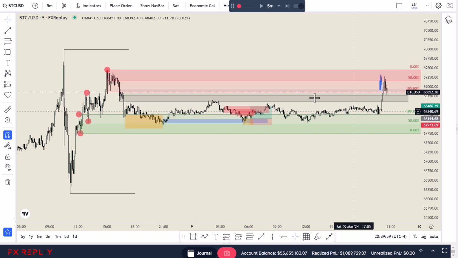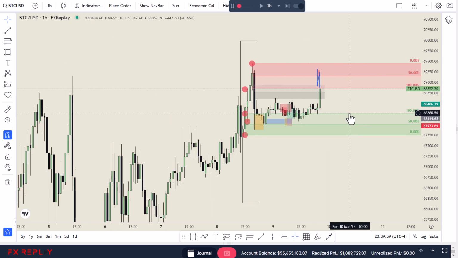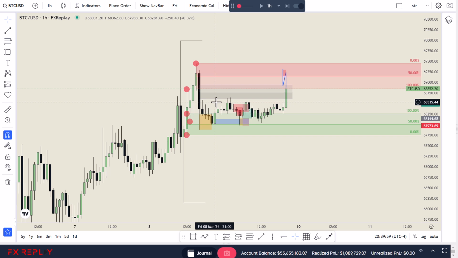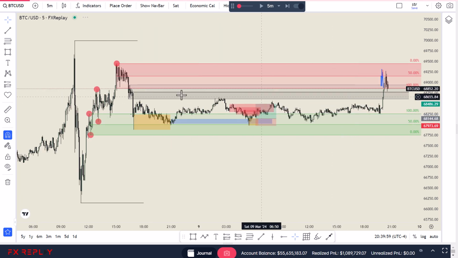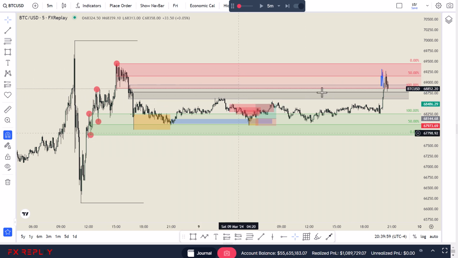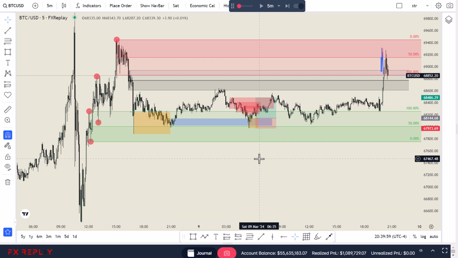And this is all within a range. As you can see here, we are inside a range. The 1 hour is an absolute mess. But if you can understand the things that I shared here, a new world will open to you. Because I used to see this as a 50-50 situation, but now I can see like 10 setups inside this range.